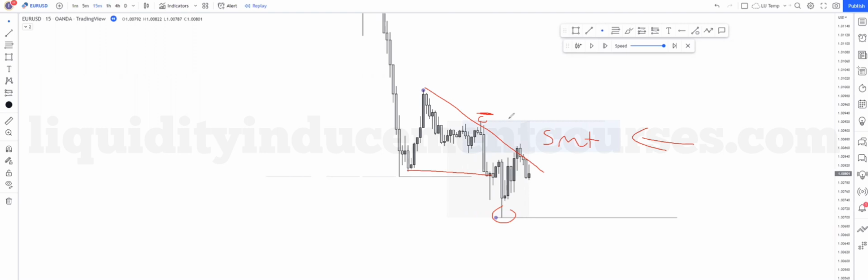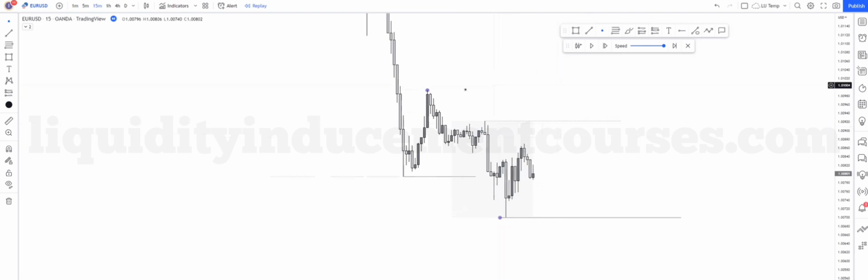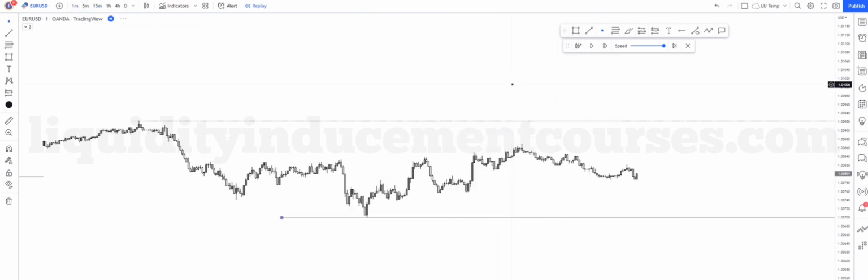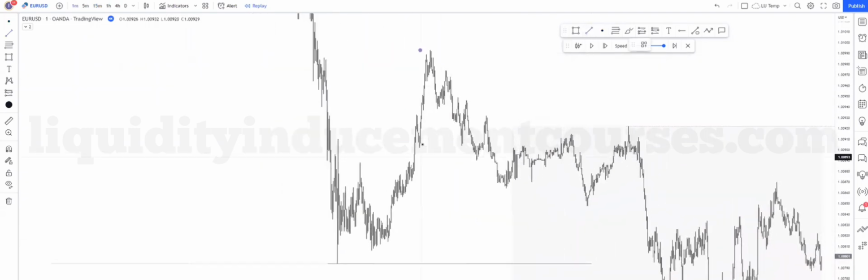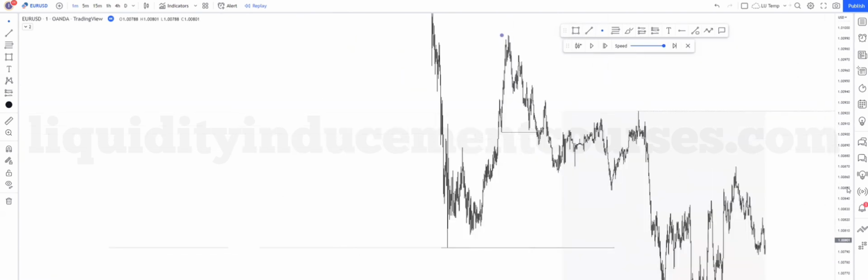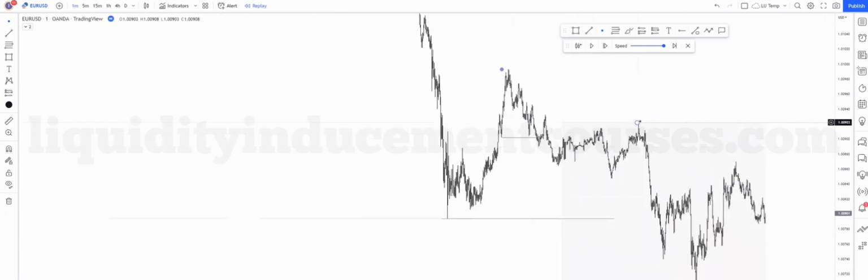This is a T1 formation. And we also have Asia right there, that Asia high. So the unswept high. So it's Asia liquidity, in other words, session liquidity. All right. So let's drop down to the minute to see the structure break on this to confirm my range. There's the BOS, clear BOS right there. Price broke, made a retracement, and then made a retracement once again. So, there's that.